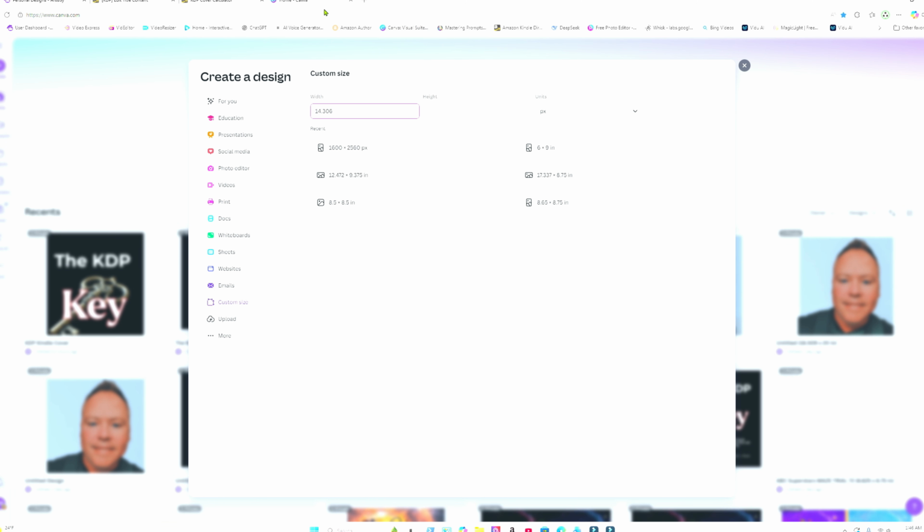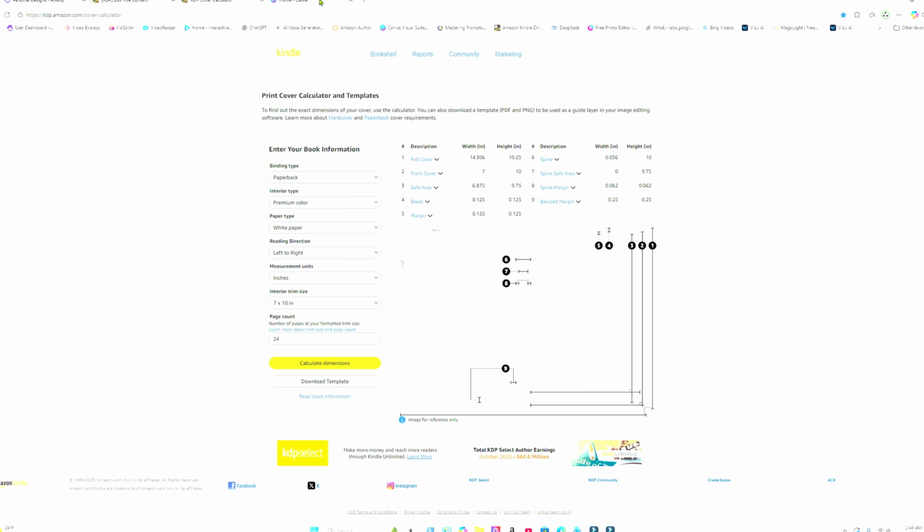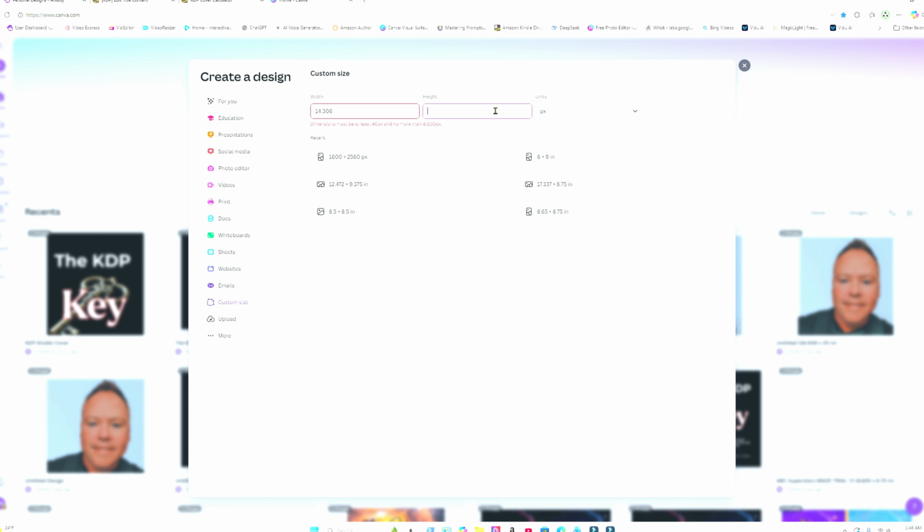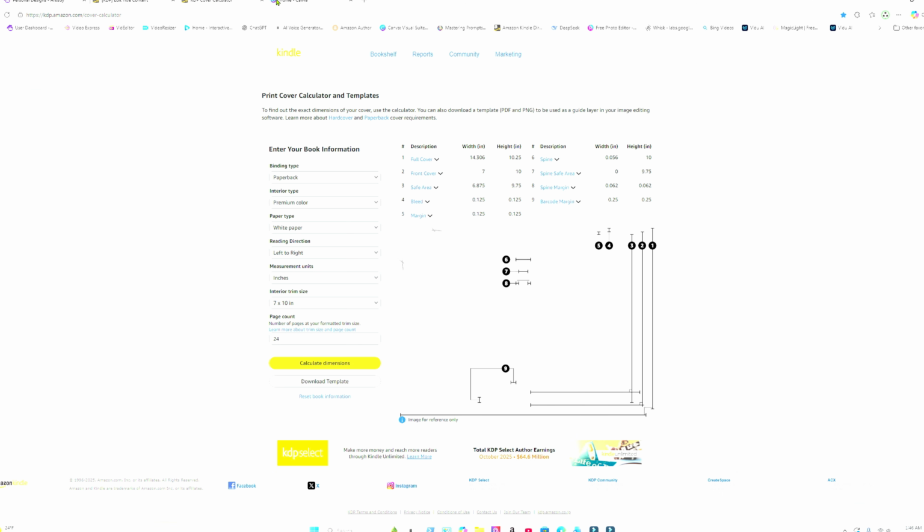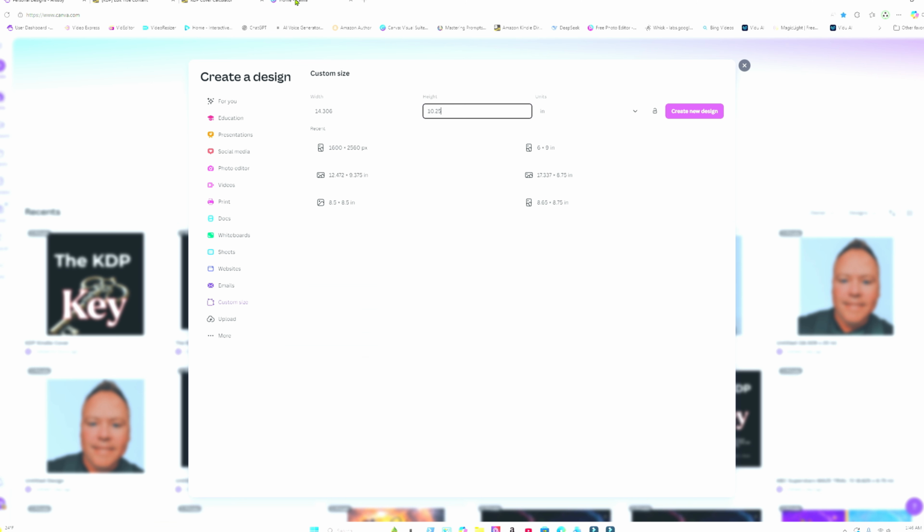That one. 14306. What was it? 10.25. Yeah, 10.25. So we have that. Create new design. And that'll give you your whole cover. Yeah, why not? So download template.